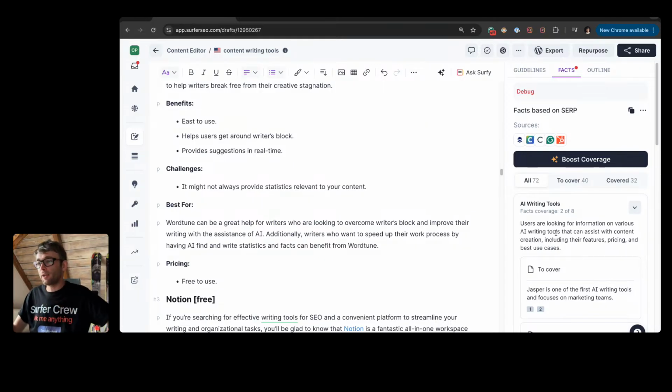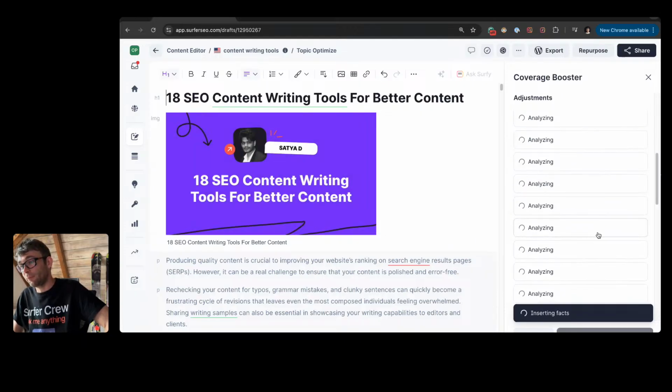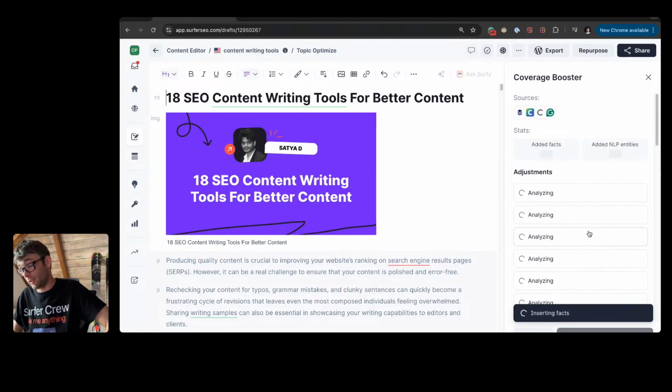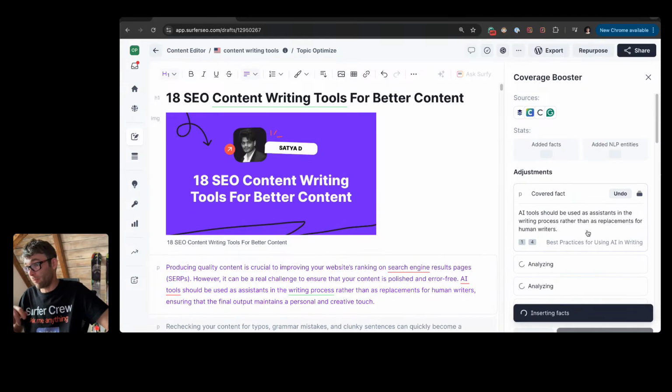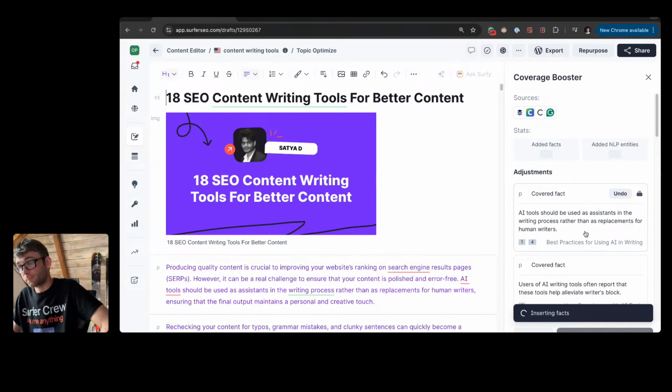You can click the boost coverage, and we will actually do a similar process as we do for auto optimize. And by the way, these tools will be merged together, the auto optimize and the facts.